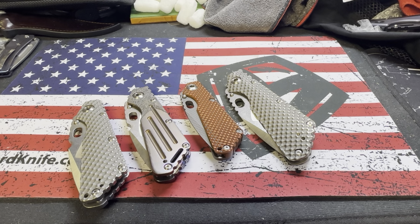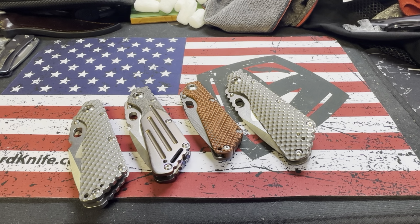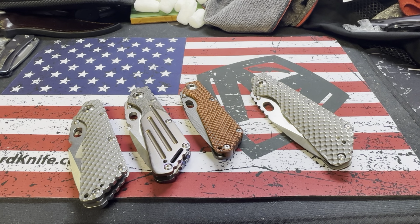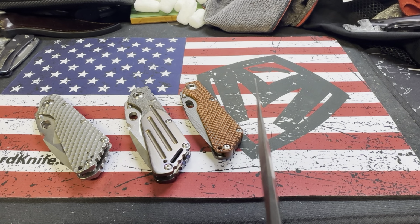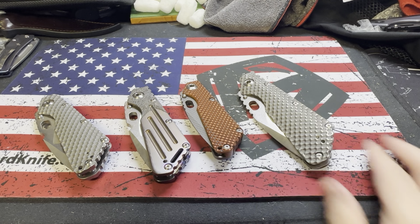So yeah, as an EDC tool, I think this is more of an everyday carry knife than a work knife. That's my opinion. I don't want to snap a blade off or knock a giant tip off, because these do get pretty thin. Any of my Striders I'll pry with any day of the week, but with this one you're asking for trouble, because even though this is a Strider, look how thin that tip is. It's delicate. This is just a really sweet box opener for me, and I'm okay with that.